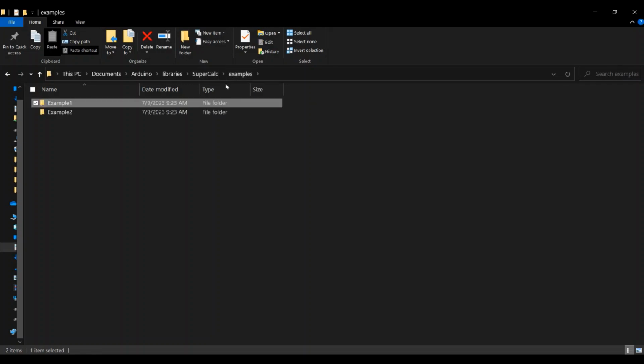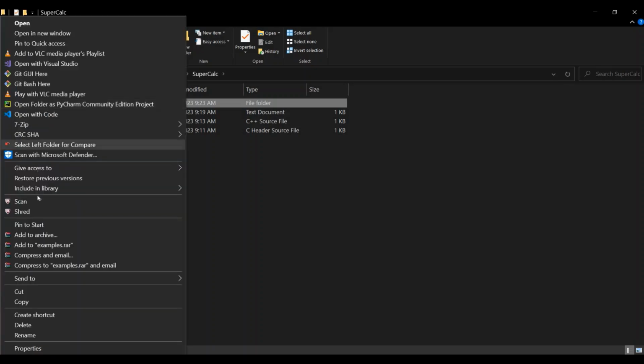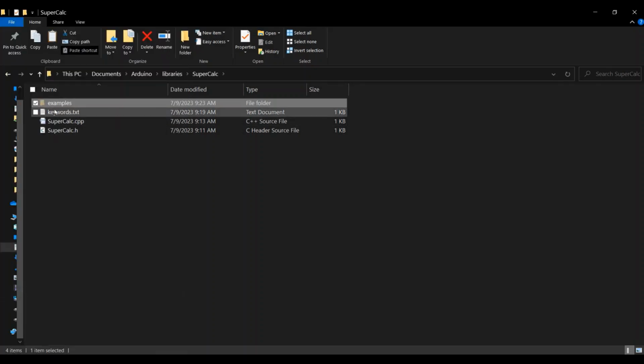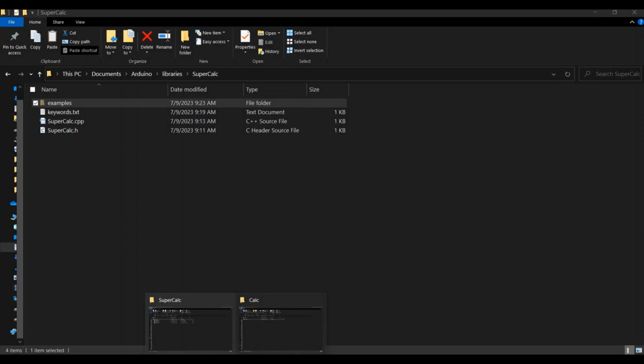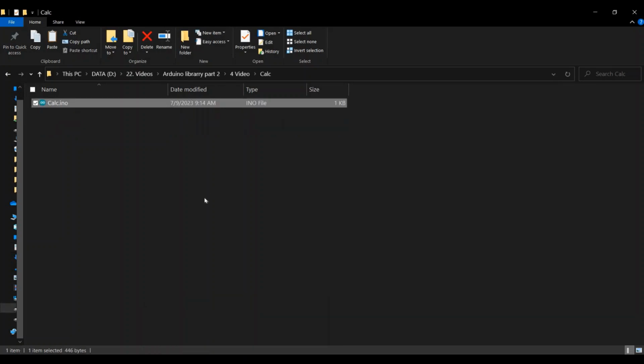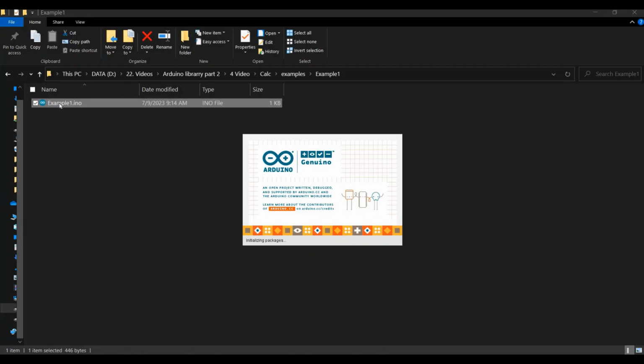So for the examples, actually, you cannot edit them directly here. You need to bring them outside, then you bring them here again. So how we will do that, we will take this, cut it, bring it out of here, for example to here, paste. So now we have these two examples. Now we can edit them, then bring them back again, because if you put them there, they will be read only and you cannot edit them.